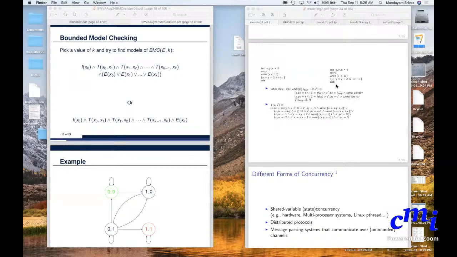Since I'm usually interested in checking a property when the program exits, what is the k that I would have to use? Of course, that depends on what the initial value of x is. But the point I'm trying to make is that this is too low level.